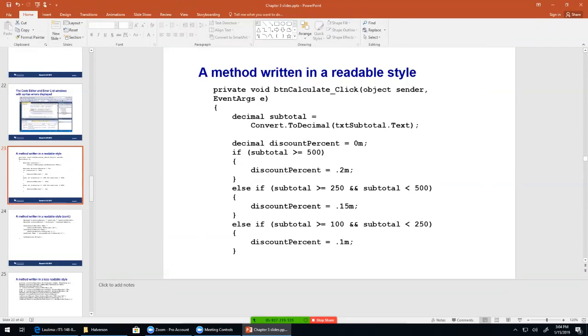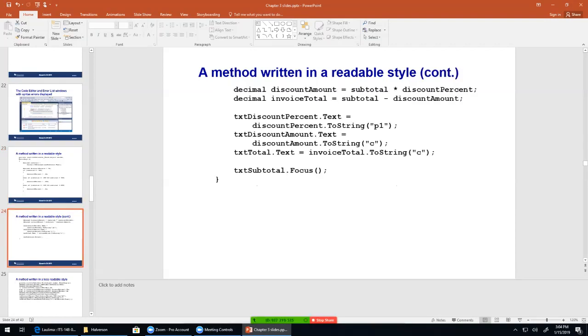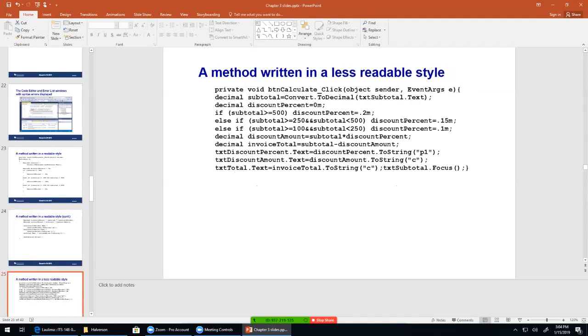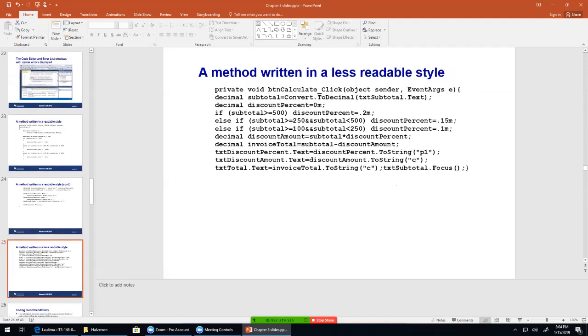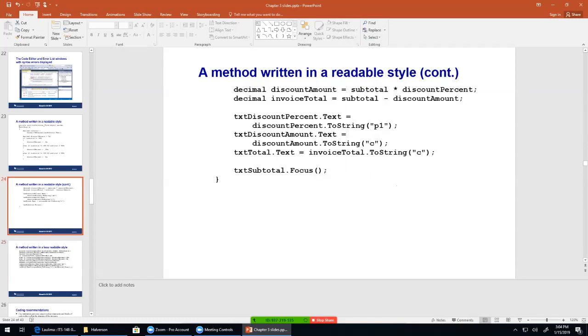So this is very readable. It might not look that readable now, but this is slide 148, so it should be very readable for you. This is a continuation of it, and this is less readable. Same thing. The compiler doesn't care.